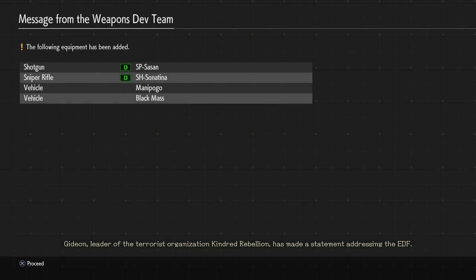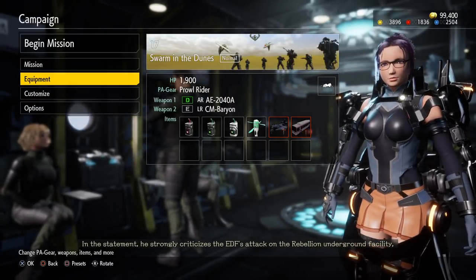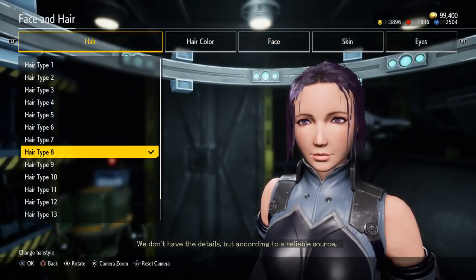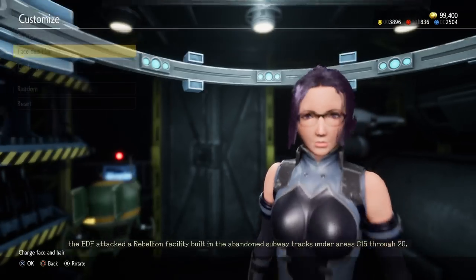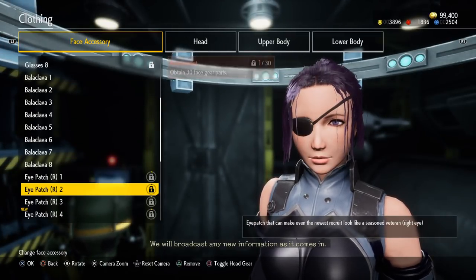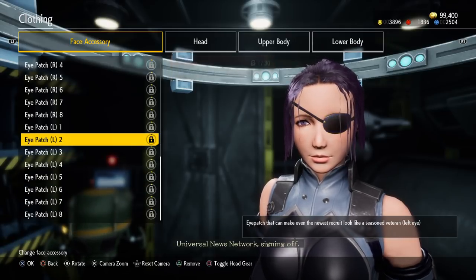Leader of the terrorist organization Kindred Rebellion has made a statement addressing the EDF. In the statement, he strongly criticizes the EDF's attack on the Rebellion underground facility and has threatened retaliation for it. We don't have the details, but according to a reliable source, the EDF attacked a Rebellion facility built in the abandoned subway tracks under areas C-15 through 20, and there were many casualties on both sides. We will broadcast any new information as it comes in. Universal News Network, signing off.